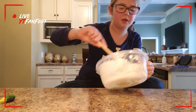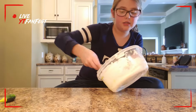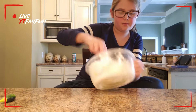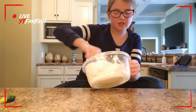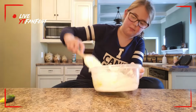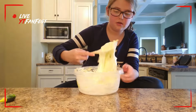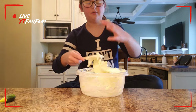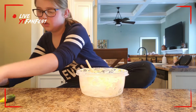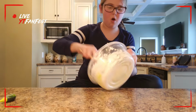I would actually recommend adding your color before you add the shaving cream, because then it's going to be super hard to mix all your color into your concoction. That's one thing I would recommend, because I did not do that, and I should have. But there's no need to pour this out now, because it's almost already slime. I haven't added activator. I may not even need activator for this one. It's just the glue and the shaving cream. Their consistencies react and form together, and they almost give you slime.